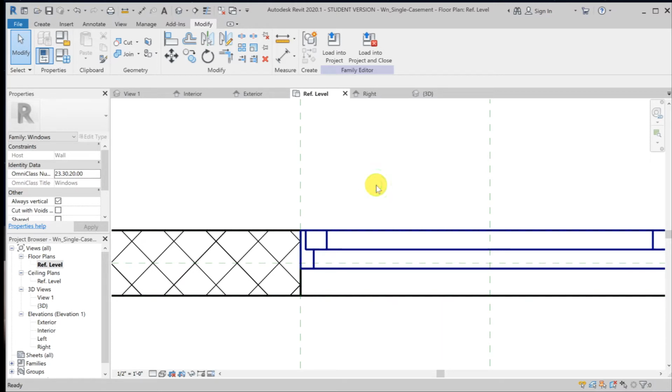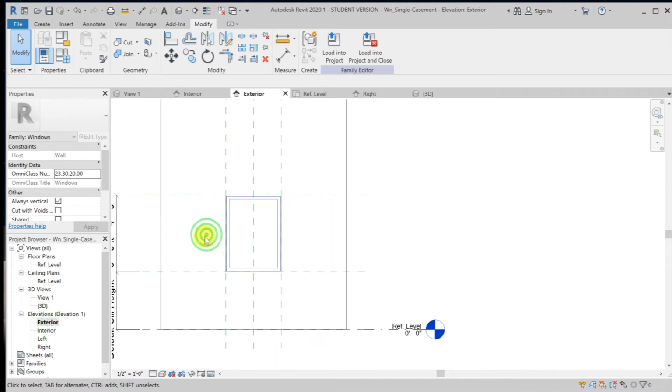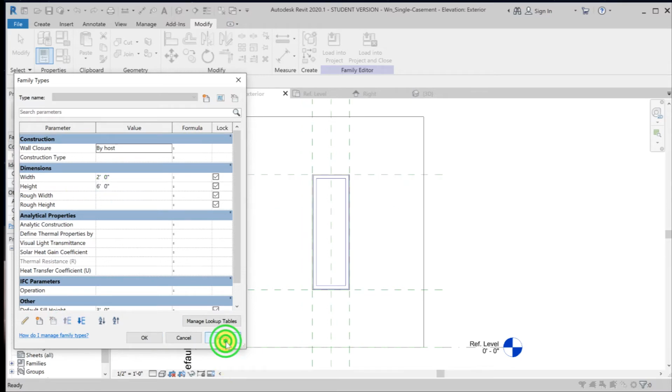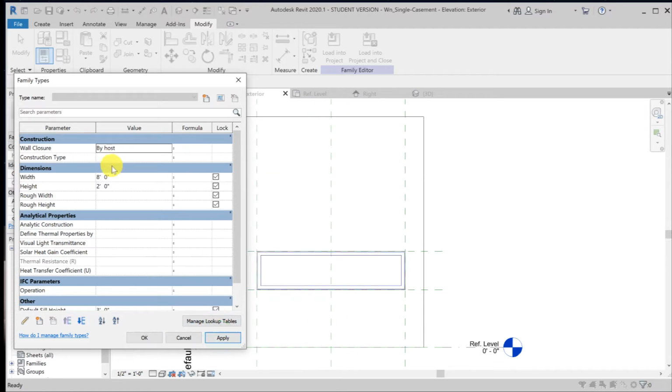Now, I think we've gone a little bit too far without flexing it, so let's be in the exterior view and try to flex this. So I'm going to flex this window, change that to 2. Actually, before I do that, let me move the width, cancel, 2 feet. Let me move the width up, okay? So I'm going to make it 2 feet by 6 feet here. Okay, then how about 8 feet and 2 feet over here? Okay, looks good.